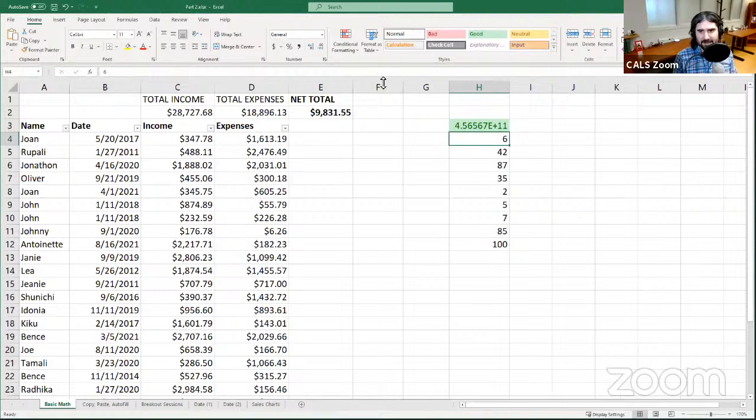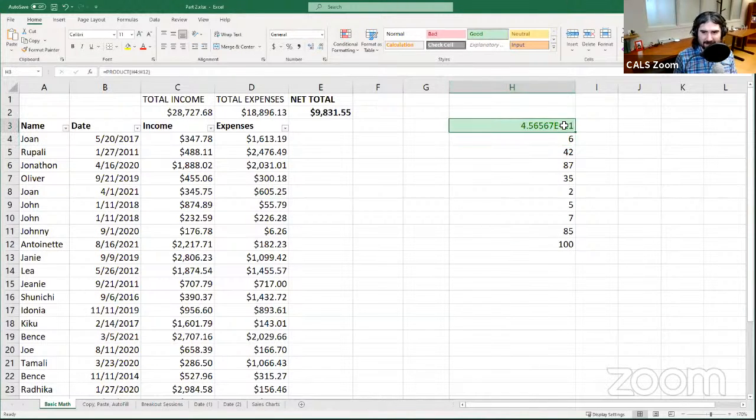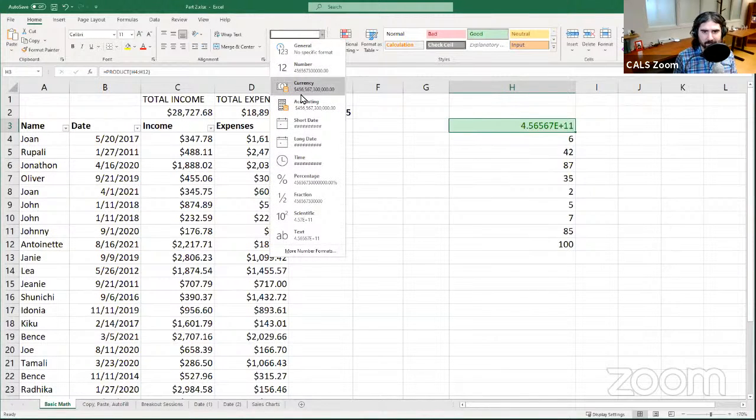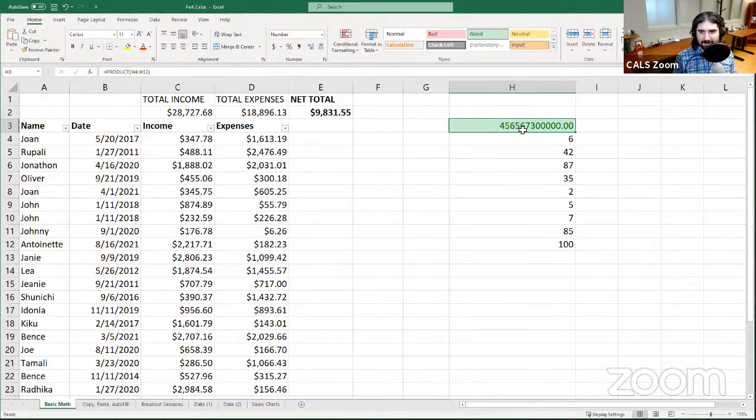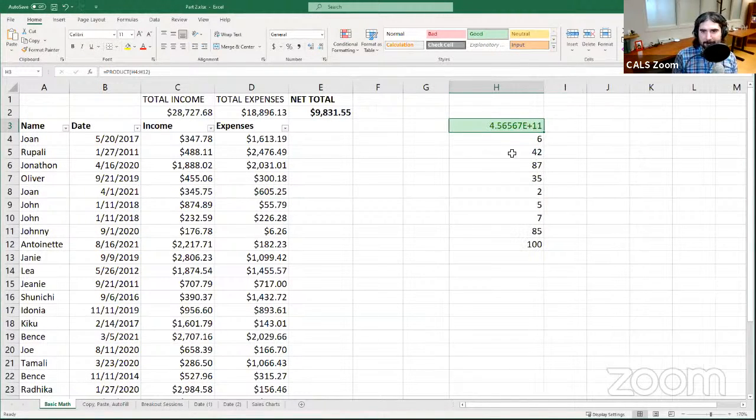When I hit enter, it gives me an extremely long number. In fact, so long that it shortened it significantly using this other notation. So anyway, it's a very large number, and that's too much. That's not what I need. Let's say that I do want to multiply the single digit numbers together.